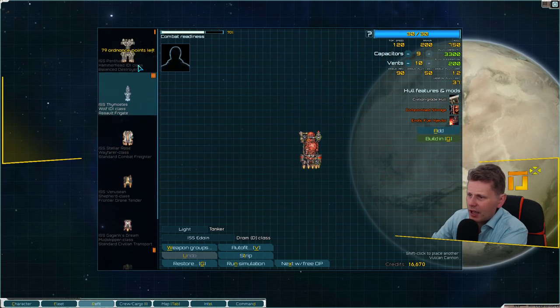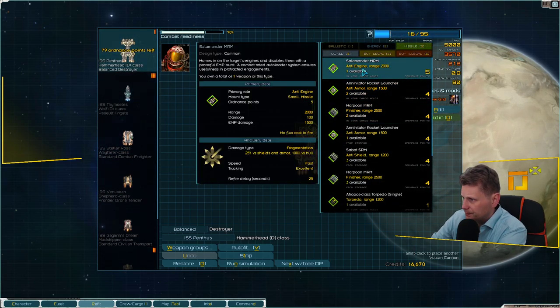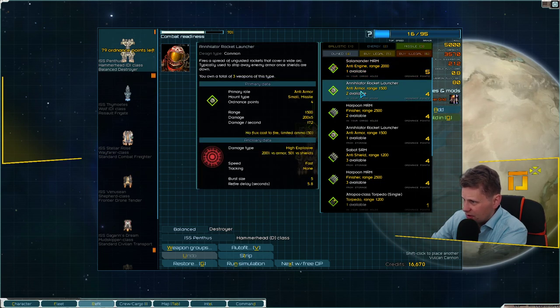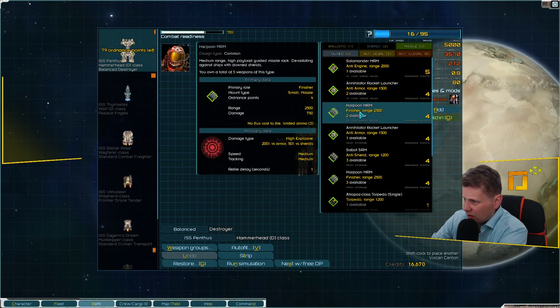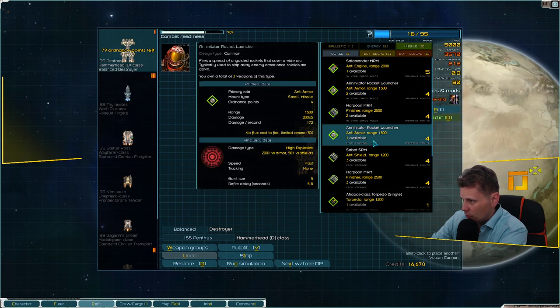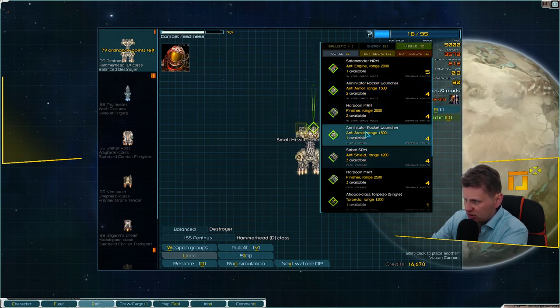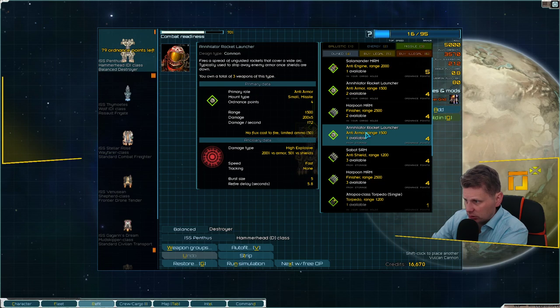Oh, come on, game, just cut me some slack here. Okay, we'll go with missiles then. Anti-engines. Anti-armor. Finishes are just 3. These are 50. 50 is good. I like 50. They're fast, they're non-tracking. Okay. It's good to know.